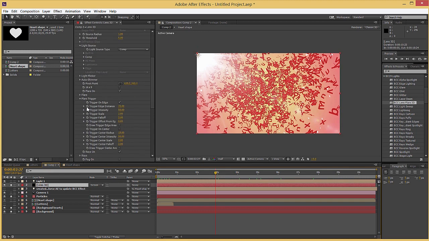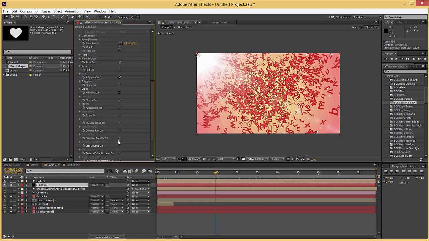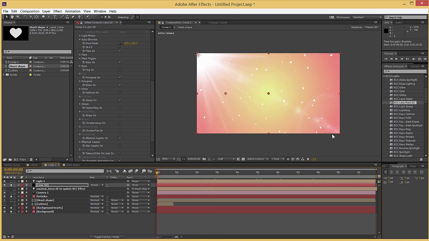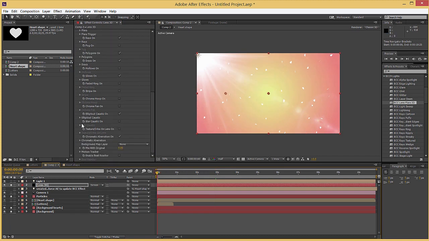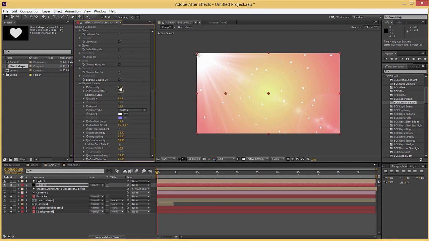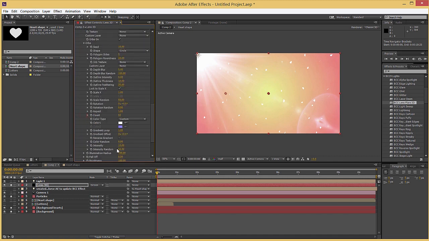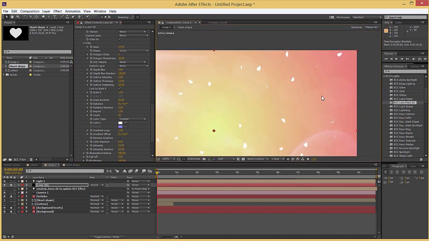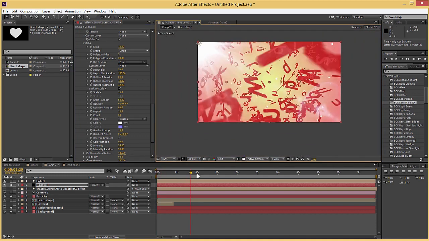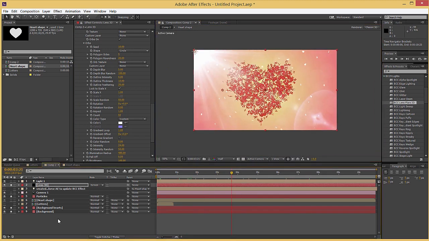All right, a couple other cool things to add in the lens flare. We're going to turn on the elliptical caustic. You can see how that looks right here. It's a nice faint little thing. It looks so good, I'm actually going to increase the intensity on it so we can see it a little better. Next, I want to add some orbs. This will give us some more texture in the scene. So if I scroll this down, I'm going to turn up the illumination radius and go into the orbs group, and I'll just turn up the intensity of the orbs just a bit, just so you can kind of see them like there. And there it is. Okay, that's the lens flare.